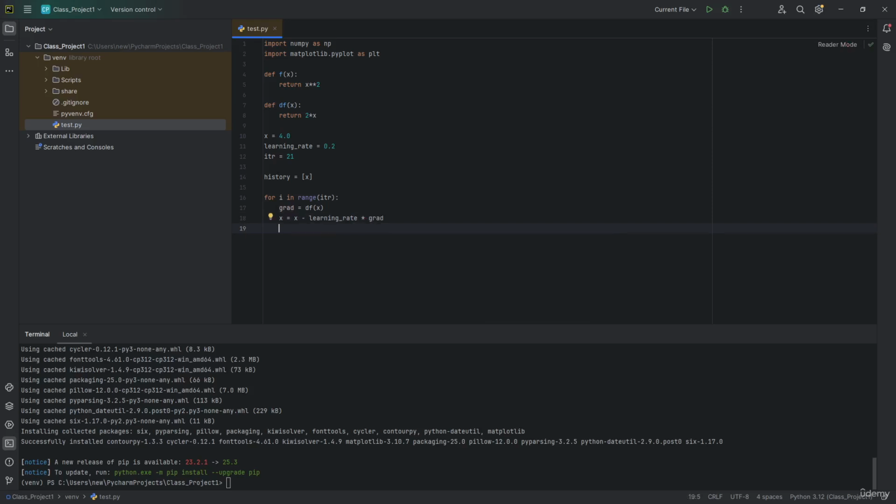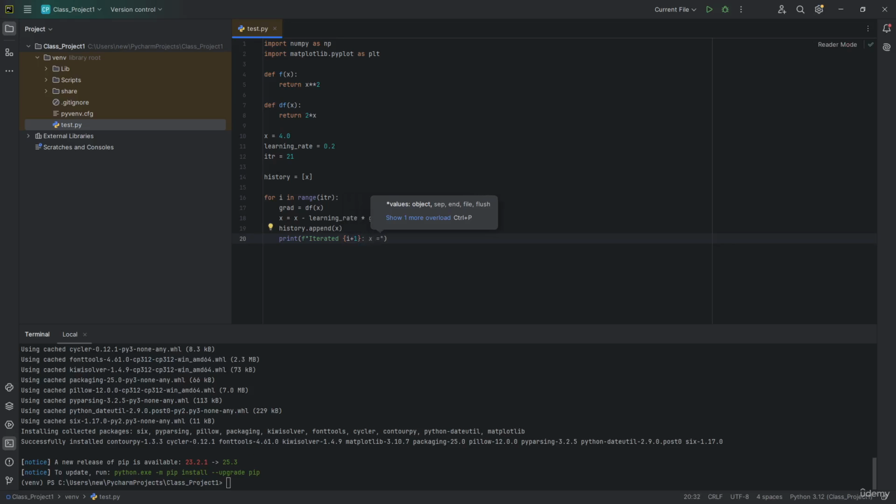After that, you also want to append the history of the data. So I'm going to put in history.append, and the variable is x. Now I want to print out the data, the amount of iterated data. So f, then open the curly bracket just one time and put in i plus 1, since it iterates only one per approach. After that, put in a colon.